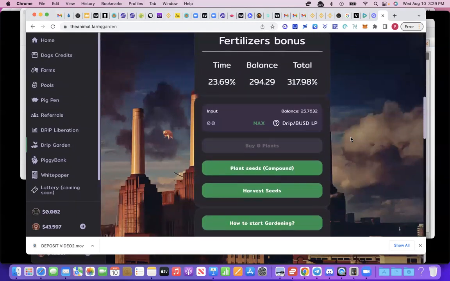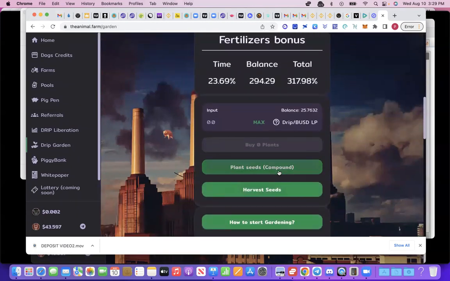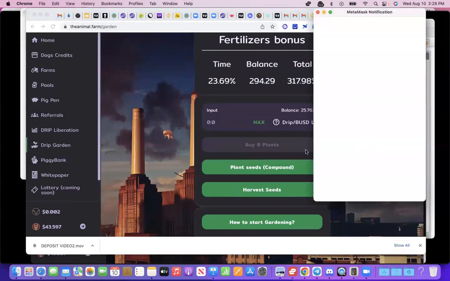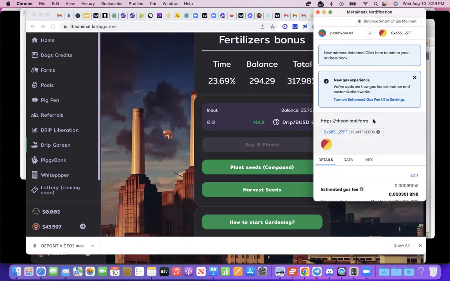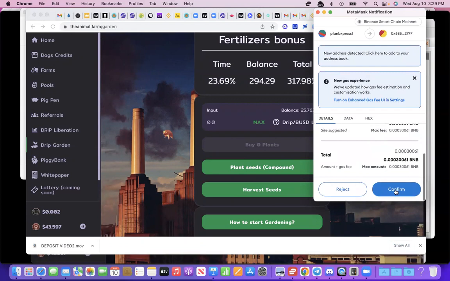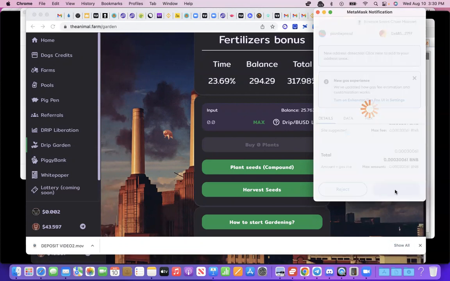So let's go. Okay, in my own case, it's not giving me that option. Let me just click compound. It ought to give me supply and ought to ask me to buy a plant. So let me compound the existing volume I have now. Okay, it's rolling on.